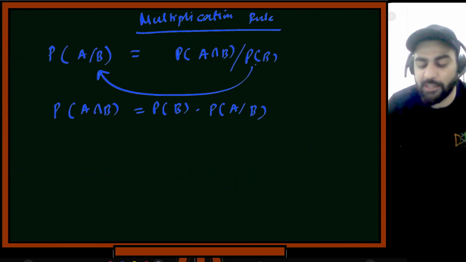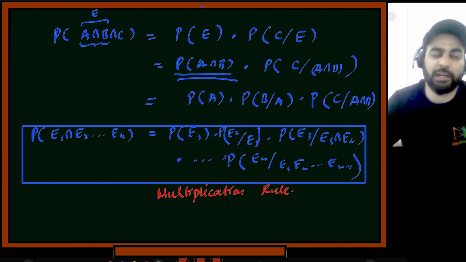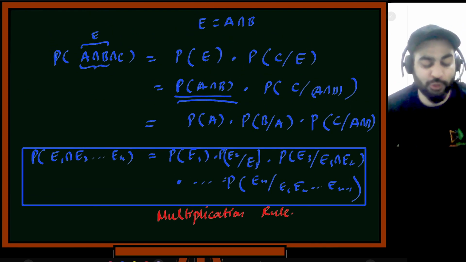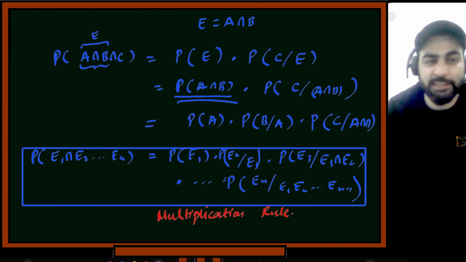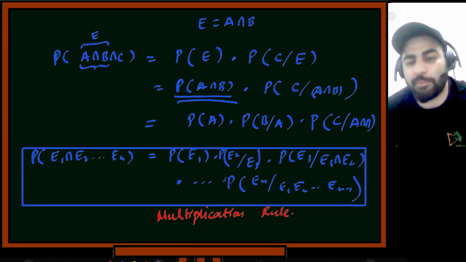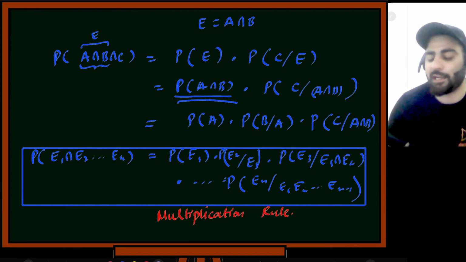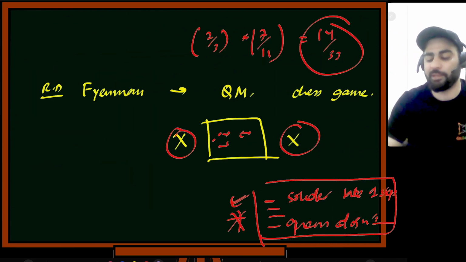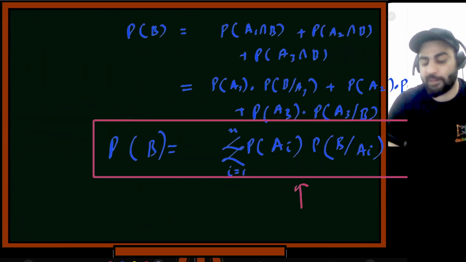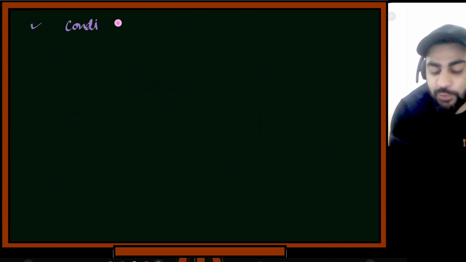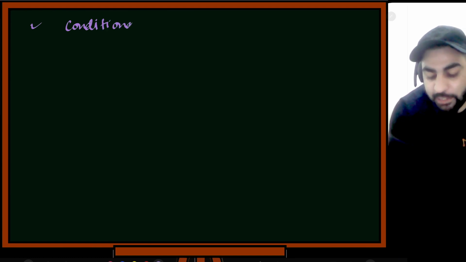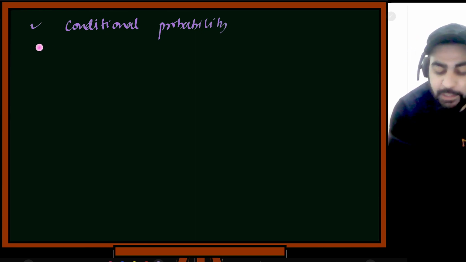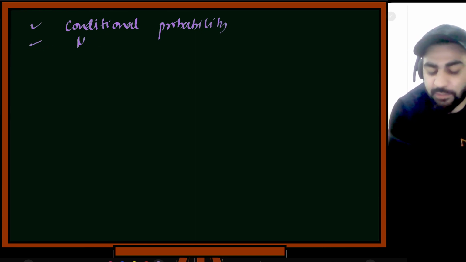So this is what we read so far. We saw what a conditional probability is. Then we solved a problem. We saw how to apply this conditional probability. In that example, we almost applied each and every concept. Now it will take hardly 2 minutes for me to explain the Bayes theorem. Okay, now we'll go to the Bayes theorem. The first thing that we covered was conditional probability, just to give you again the bird's eye view. Then the second thing we covered was the multiplication rule.